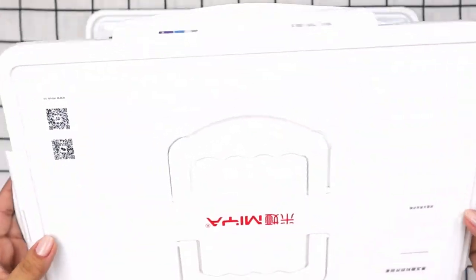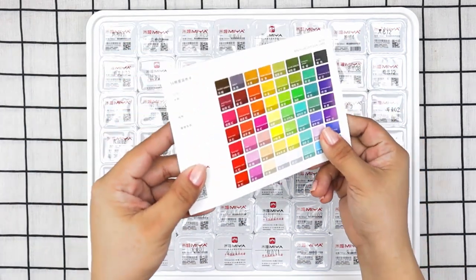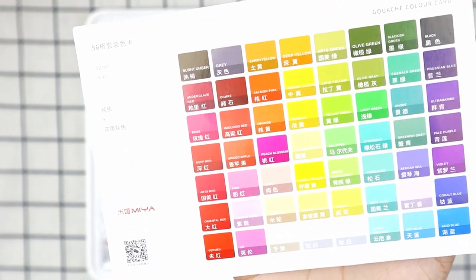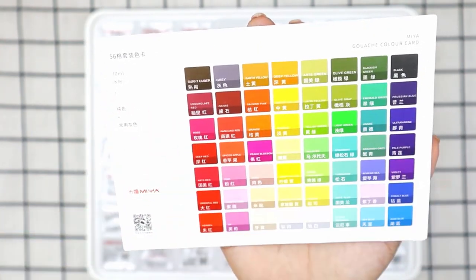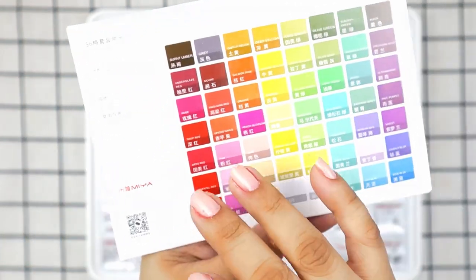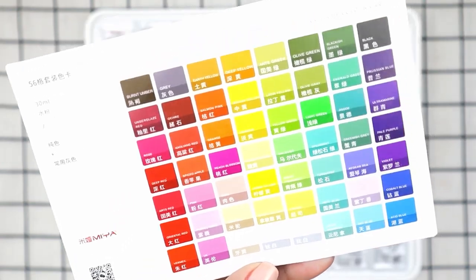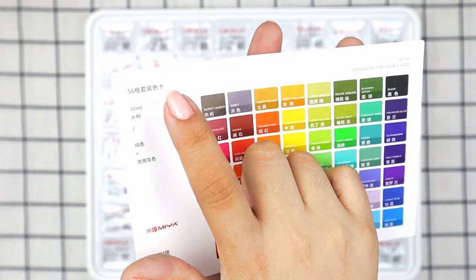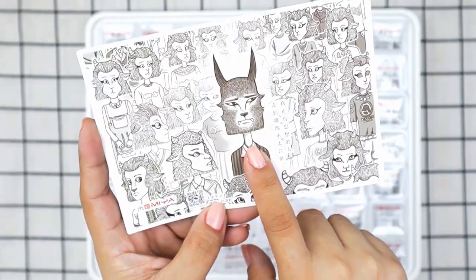I just noticed there's no palette included. We also have a swatch card — unlike the usual blank swatch cards, this one is already colored and digitalized. Hopefully the colors shown here are exactly the same as the pigments of the gouache paints. I'm delighted because I can see pastel colors, which I like the most — pinks, light blues, and shades of yellow. I'm so excited.